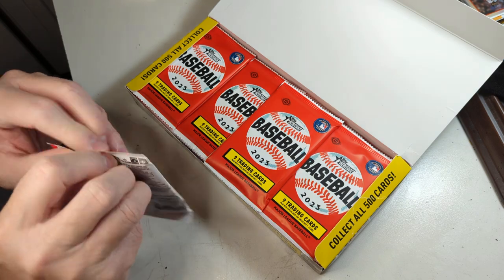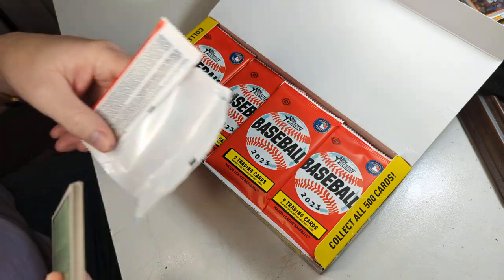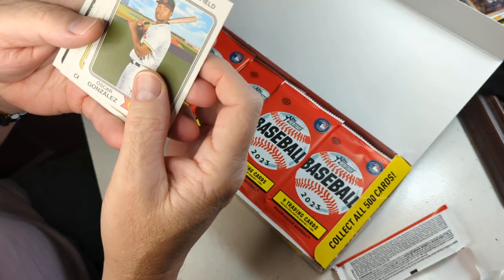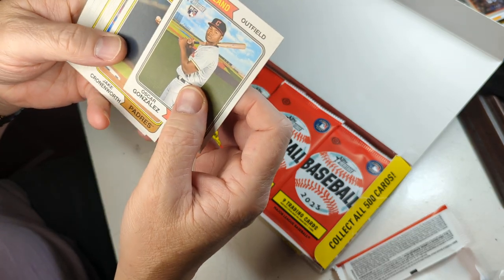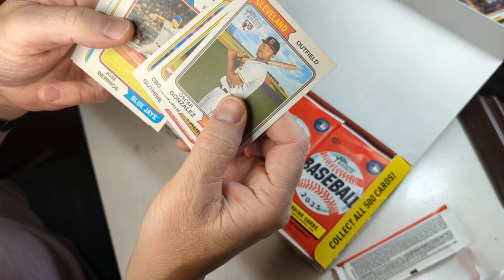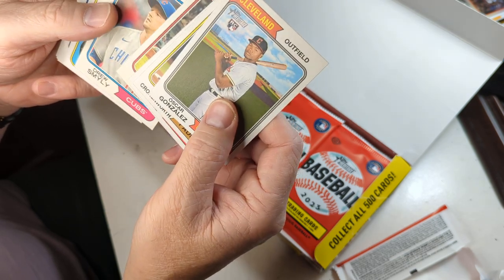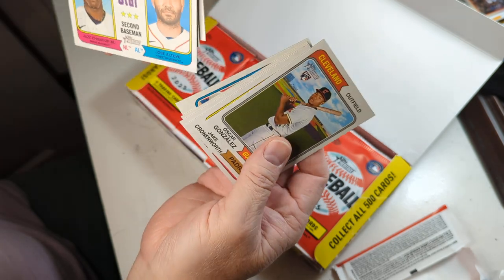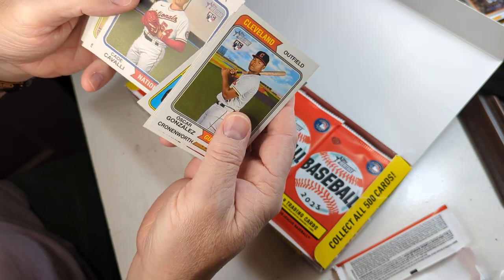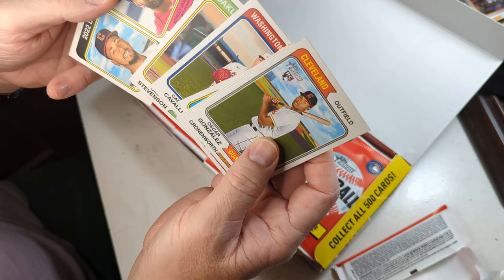These still contain your chromes, autographs, relics of various types, of course. So as of late, I really just have been sticking with the Heritage sets. Those are the ones that I like the most. These are designs that I grew up seeing and not being able to afford, because this 74 set actually had some really high quality players in it.